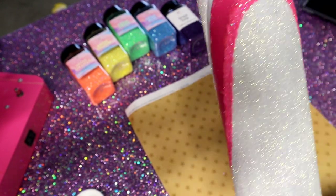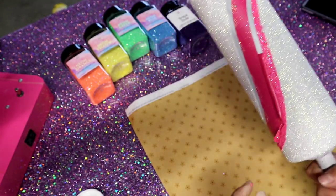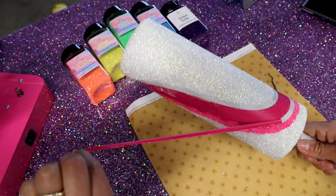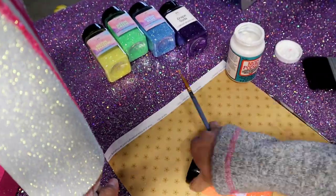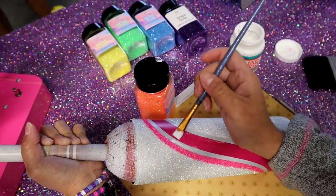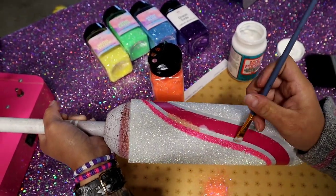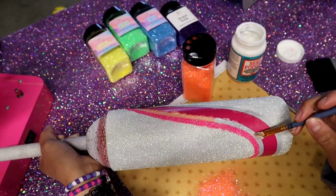And after I'm done with the second coat of glitter, while the Mod Podge is still wet, I'm gonna take off that second layer of the vinyl that's right next to it. That way, if I wait till it's dry, there's a chance of it lifting up the Mod Podge from the pink part. So after that's done, I'm gonna go outside and spray it with some clear Rust-Oleum. Before I moved on to the next part, I dried my Mod Podge on the pink part with my heat gun for about 3 minutes. So if you have a heat gun, it just really speeds up the process.